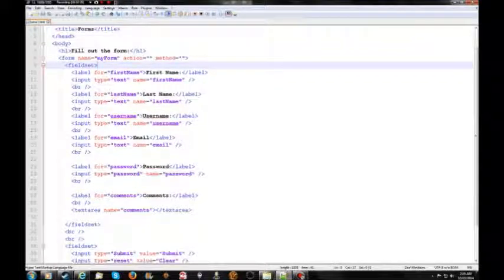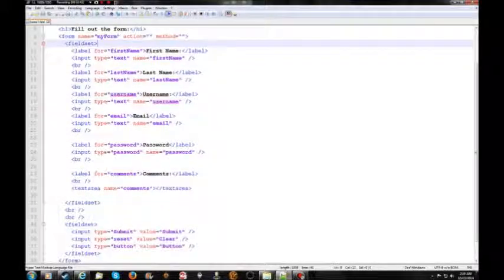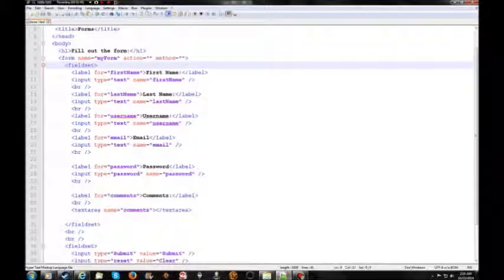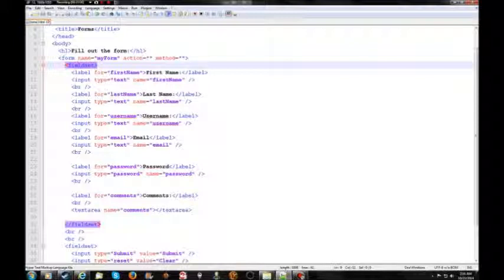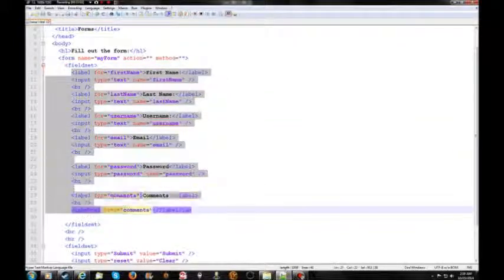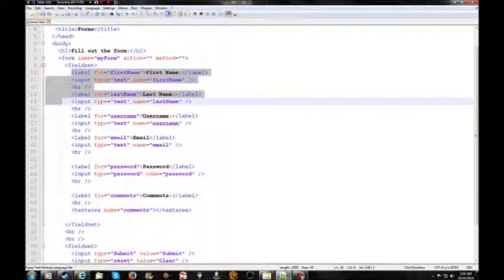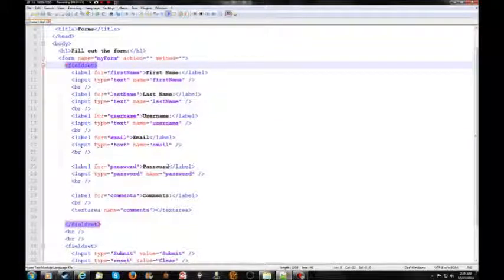You may also see this new tag show up within the form tag. This is where we're going to lay out our form between these form tags. It's a field set tag, and basically it groups up input tags, these input tags. So this first field set describes the text area where you will fill out information.